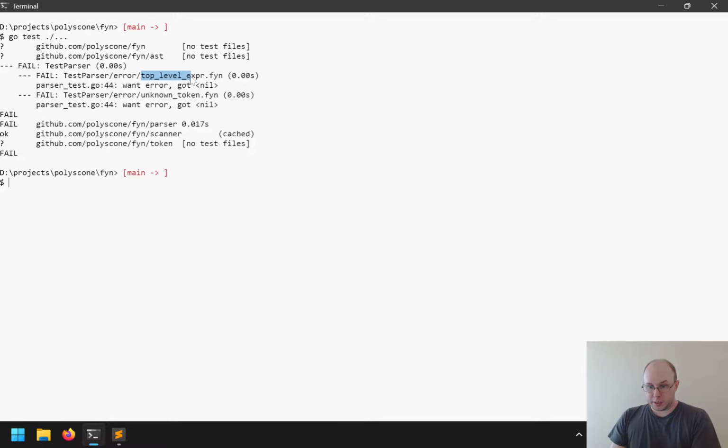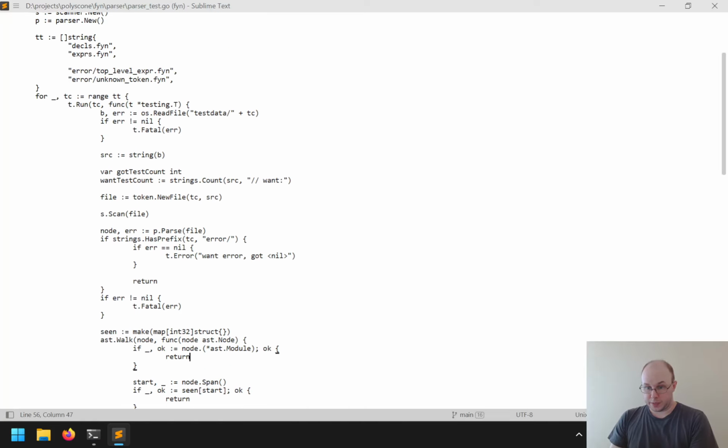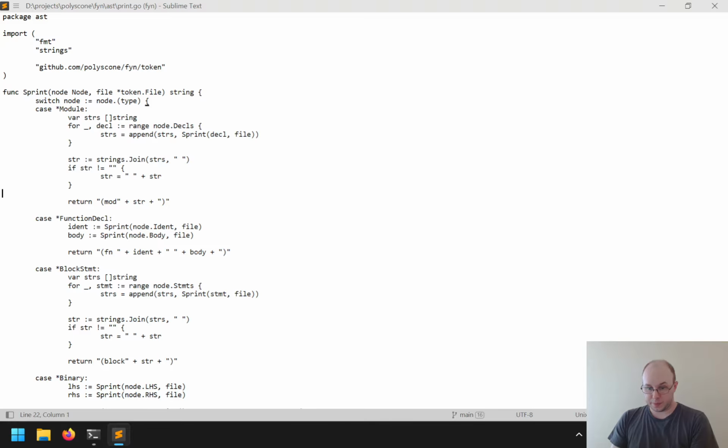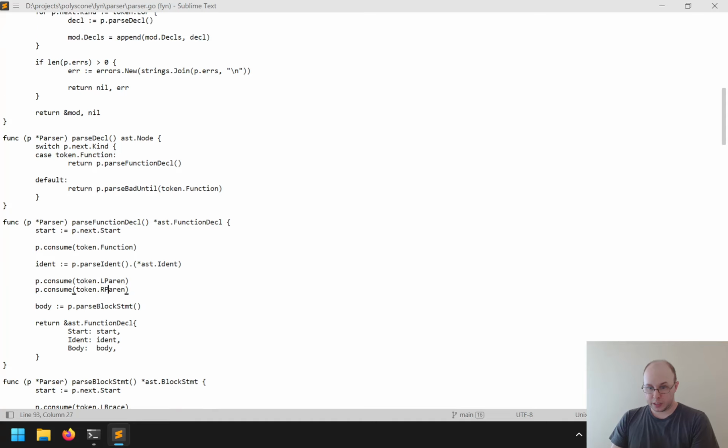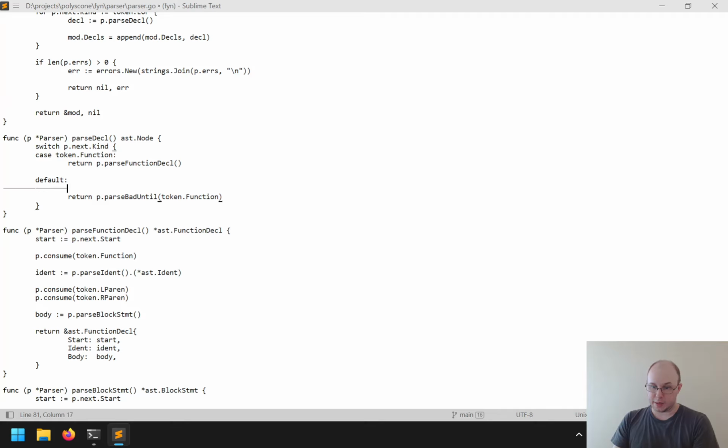Okay, so top level expression, one error got nil, and unknown token also says one error got nil. So that is because in the parser here, when I try to parse a declaration, I parse bad until, but I don't generate any errors.